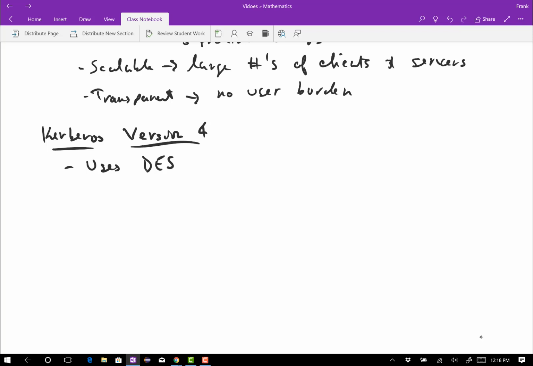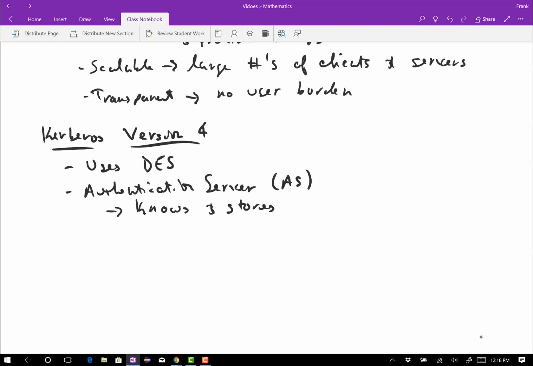It consists of an authentication server, which knows all the user's passwords and stores them. We'll abbreviate the authentication server AS. This knows the user's passwords. And also the authentication server shares a secret key with each server.